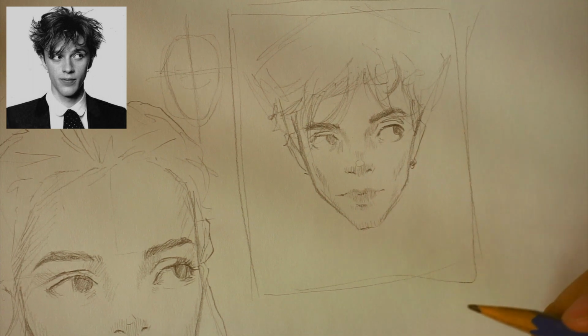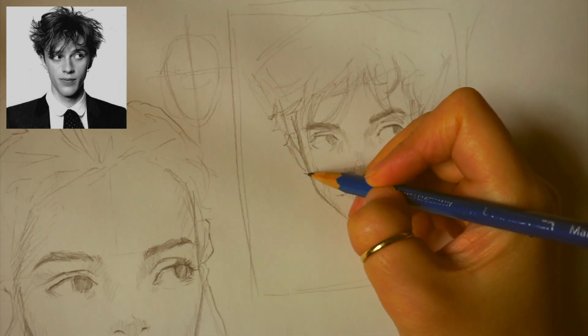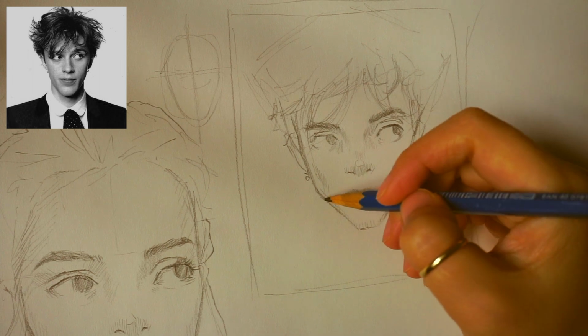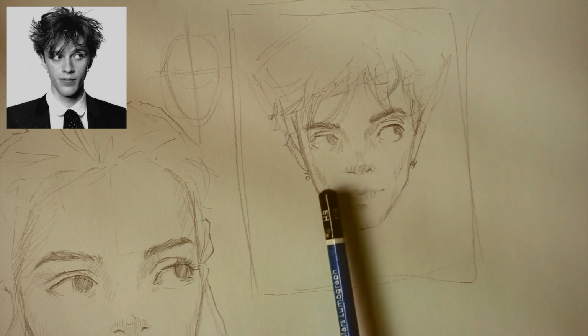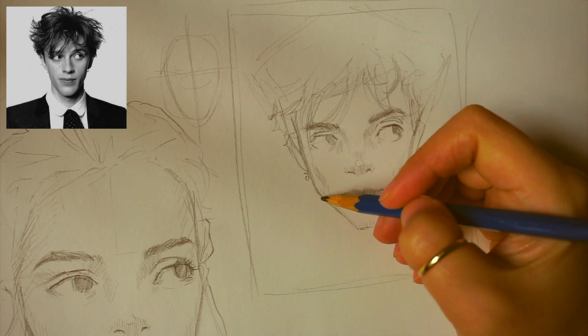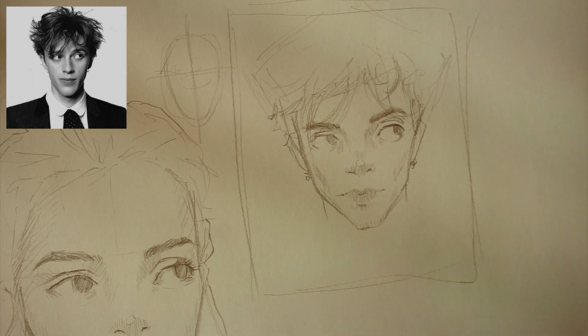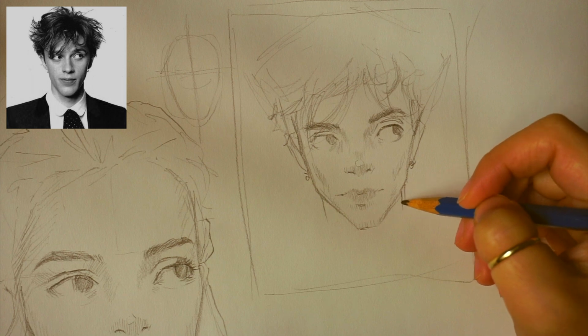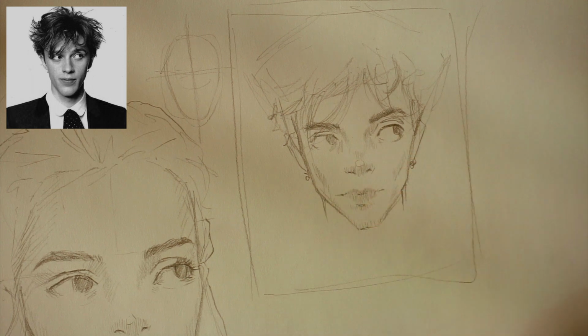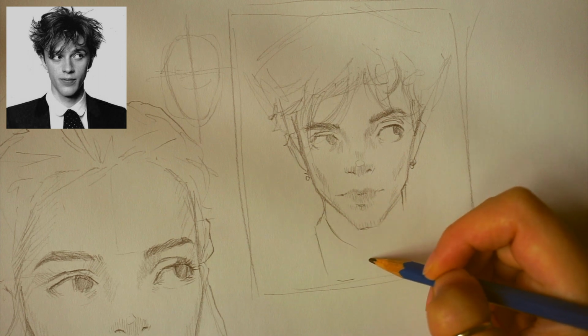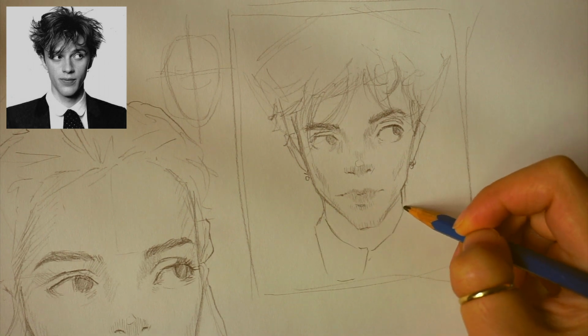So you can add accessories. Looks like he has something over here. And then generally, guys also have a thicker neck, so it'll just come down straight from the face, really. Looks like this guy's a little bit on the skinnier side, so I'll be coming in somewhere along there. And I won't worry about clothes in this video.